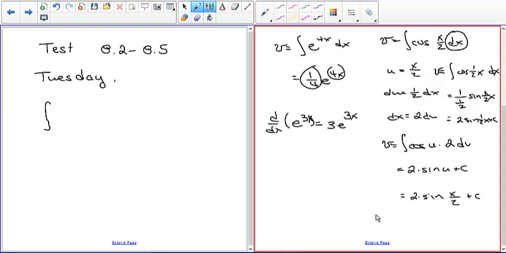Okay, and that happens a lot on the test, so just make sure you know how to do that, or you're going to lose. I mean, it's not like you're going to fail the test, but you might get everything else right and mess that up, and you'll end up with a B instead of an A.